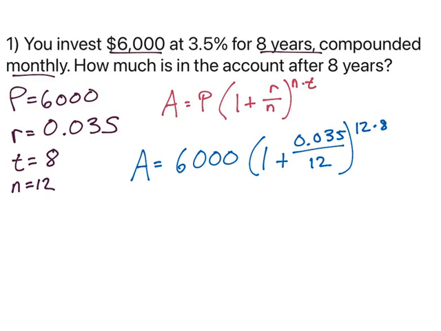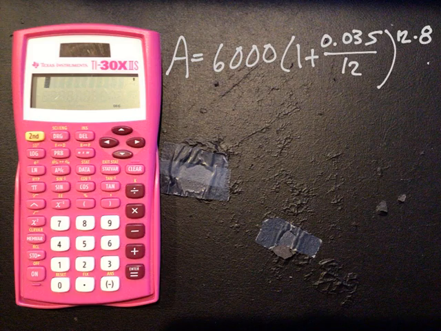Now this is an important step, just being able to get the formula. But how do we do that in a calculator? So if we go to the calculator and we say, okay, we have our formula, there are a few things to recognize and remember. When we are using our calculator, parentheses are important, and we're going to need extra parentheses around the exponent.